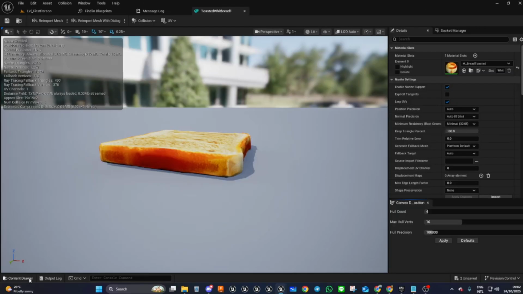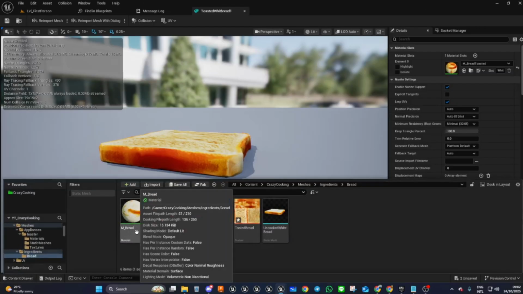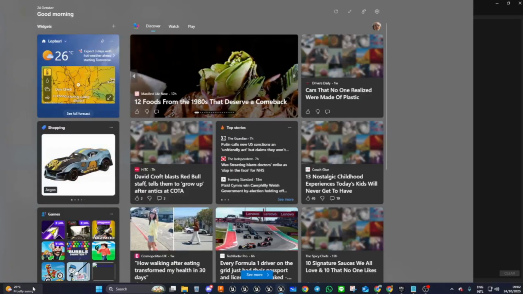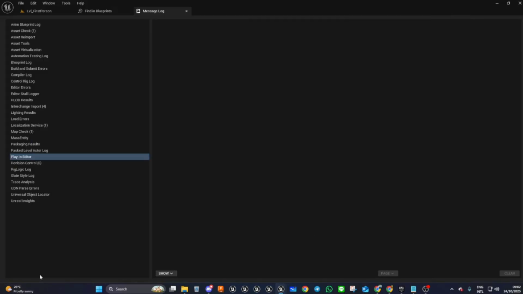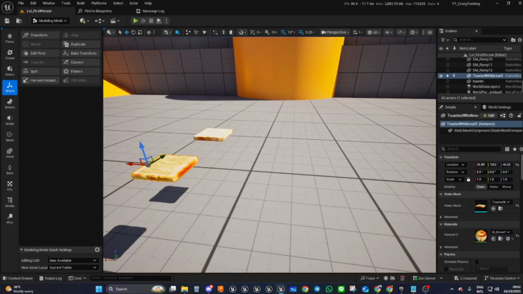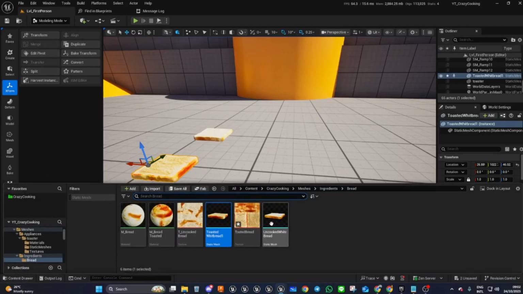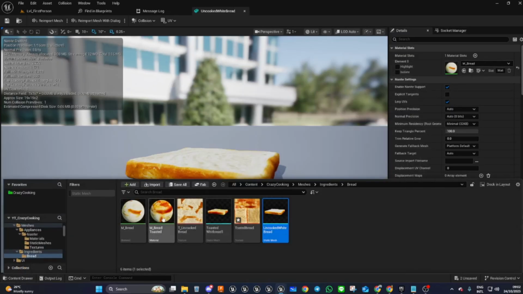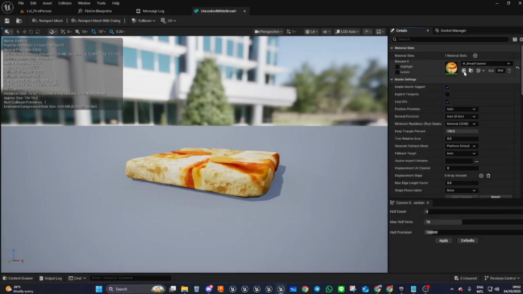So if I open this up and just try to put in, sorry, wrong one. If I open up the white bread uncooked and just change the material to the toasted, you can see all the UVs are wrong.